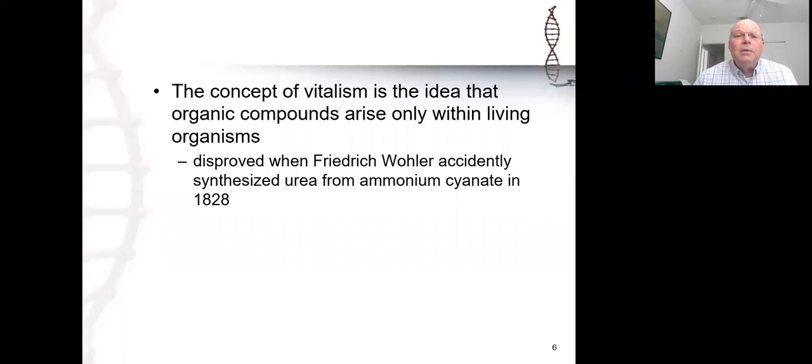And ultimately, Waller would experiment with how to make urea, and he would come up with a more effective way of doing it, which would become known as the Waller synthesis for urea. And we still use it today because urea is a common component of artificial fertilizers. And why do we have artificial fertilizers? Because we can synthetically make the organic nutrients that plants can utilize from the soil.